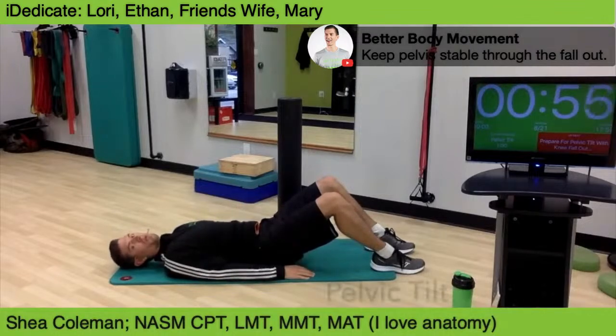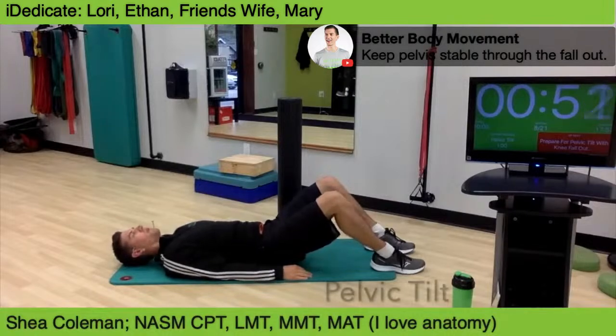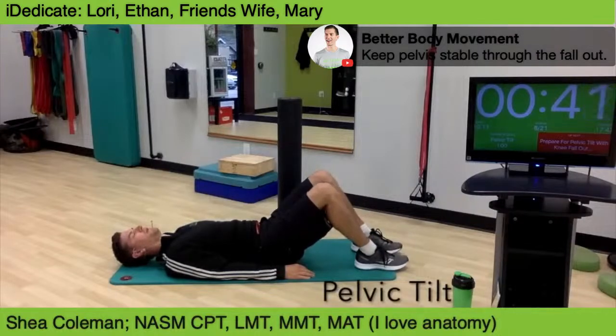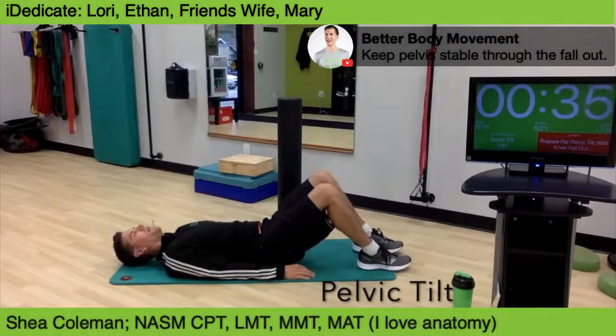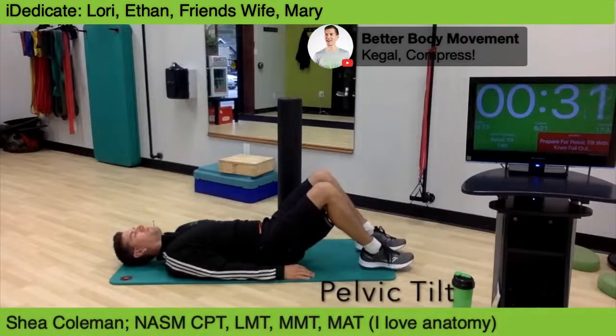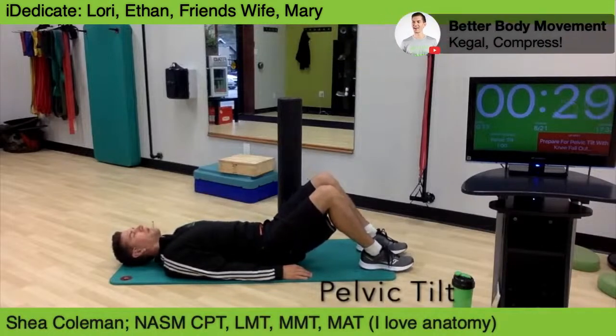Good, solid squeeze through your Kegel and core compression. Gently lift 50% of the weight off your feet, right? So you shouldn't even move, right? There should be no movement added in. It's just a tiny bit of a lift. And if you feel that low back kind of start peeling up off the ground, squeeze your core harder. That's halfway.